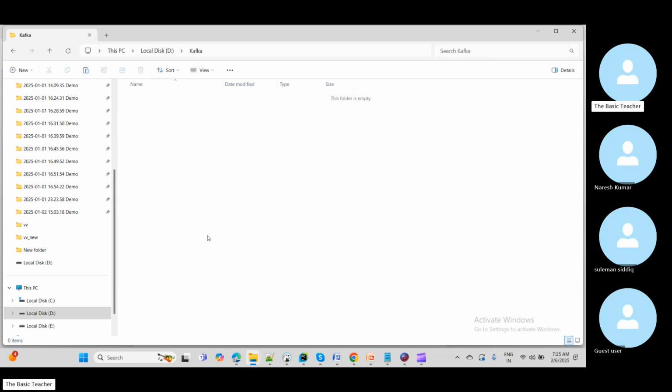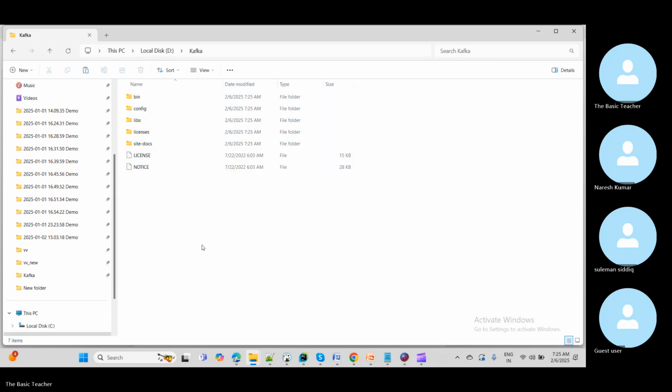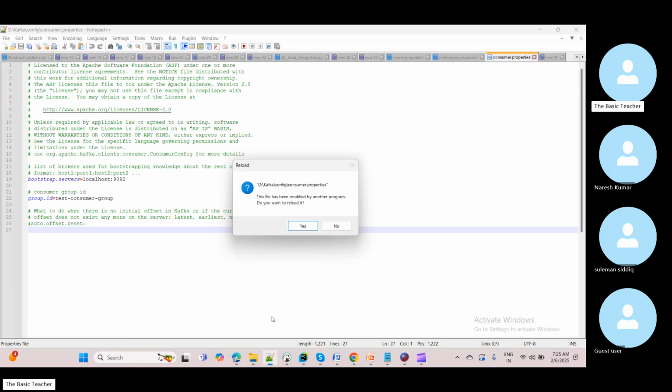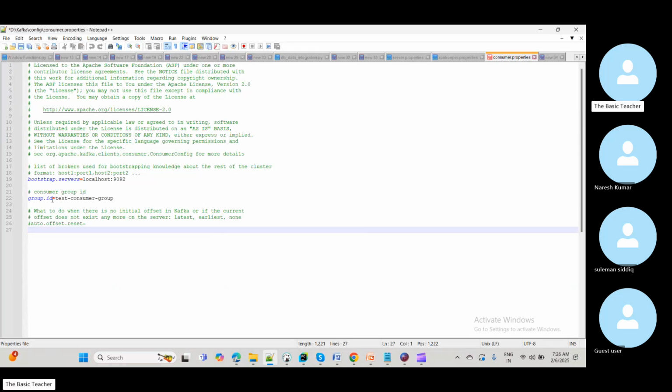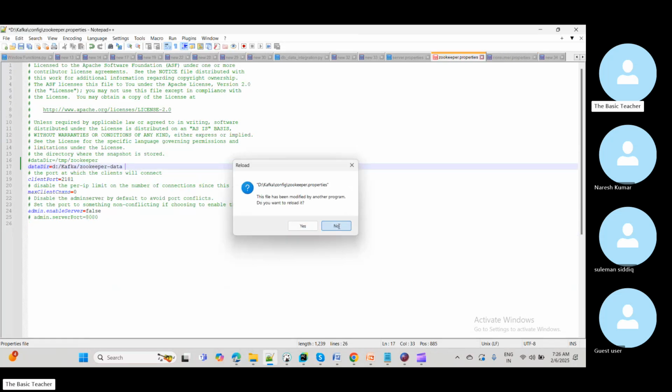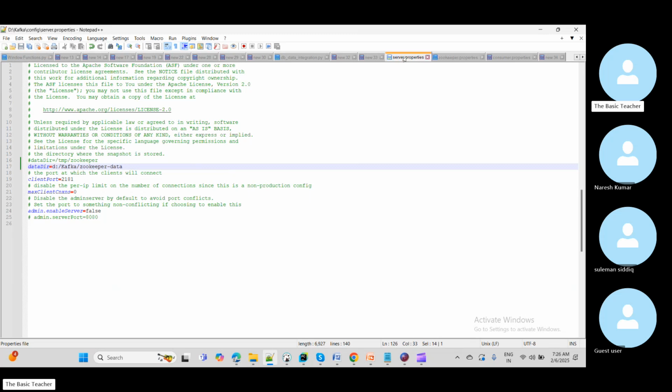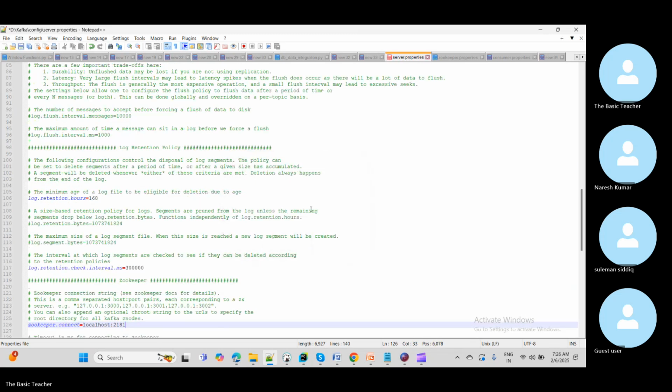Let me paste it. And then in Notepad, we added this. Let me save it. This was the zookeeper properties. Let's save it. This was server properties. Let's save it.